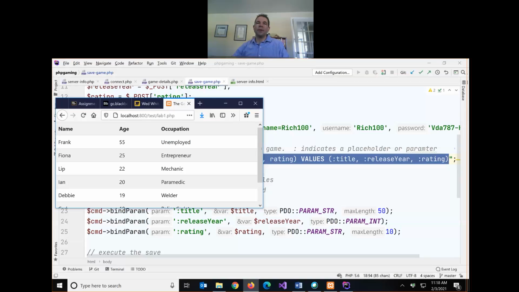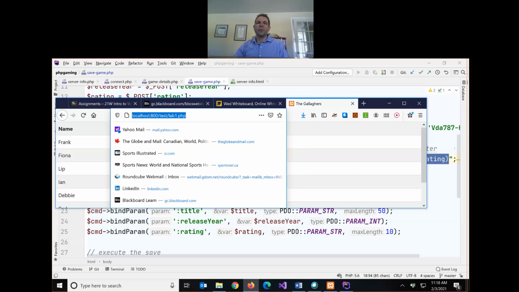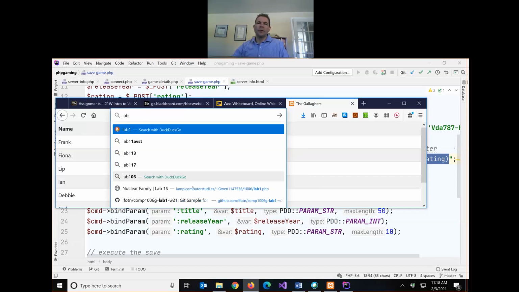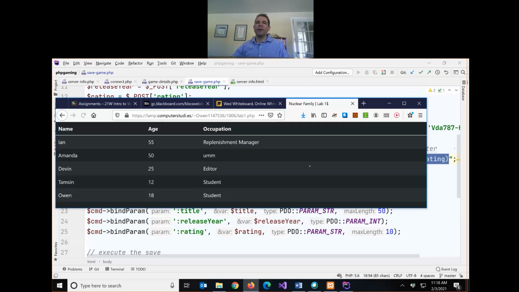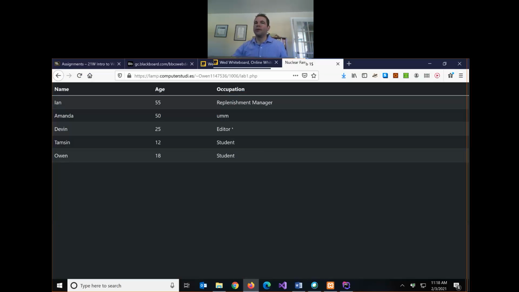I got a bunch of labs the other day from students in one of my other sections. For example, here was one of the students' labs. He gave me the live link and he uploaded the PHP file. He used Bootstrap for styling. It's not required, but it's optional. It's easy to use, so we'll look at that today.